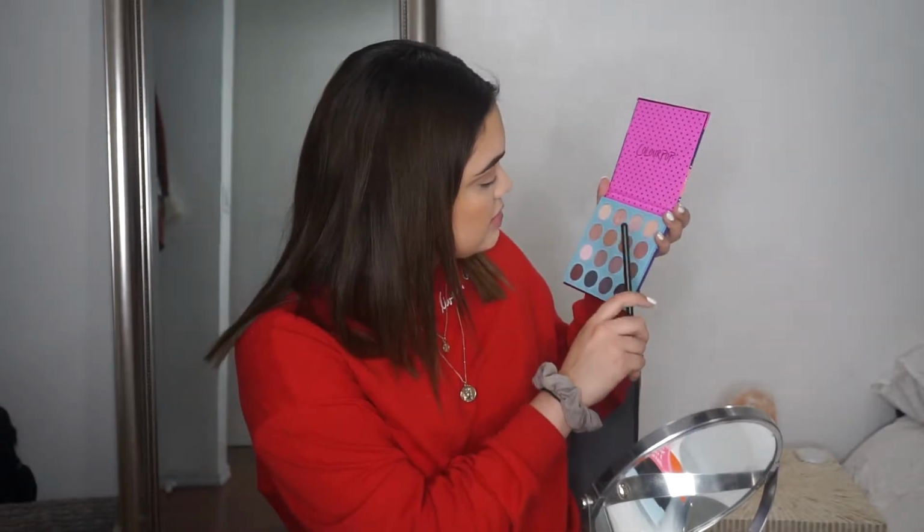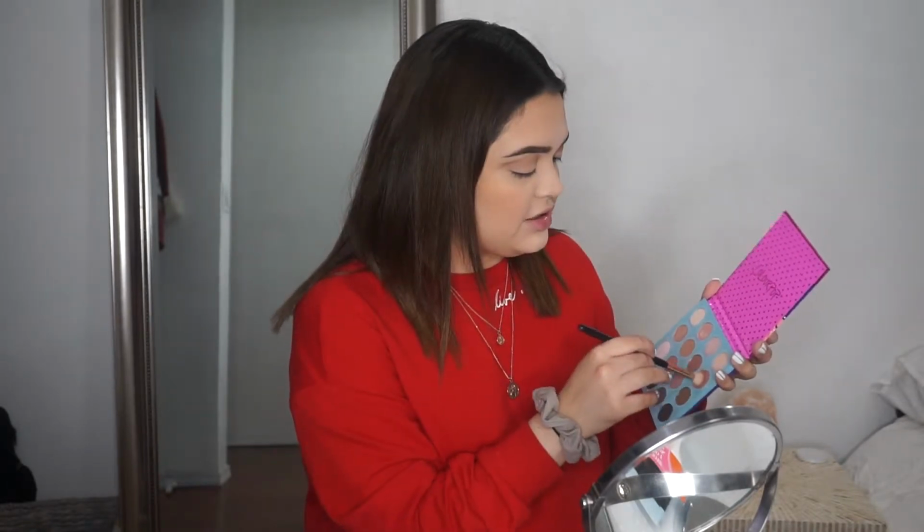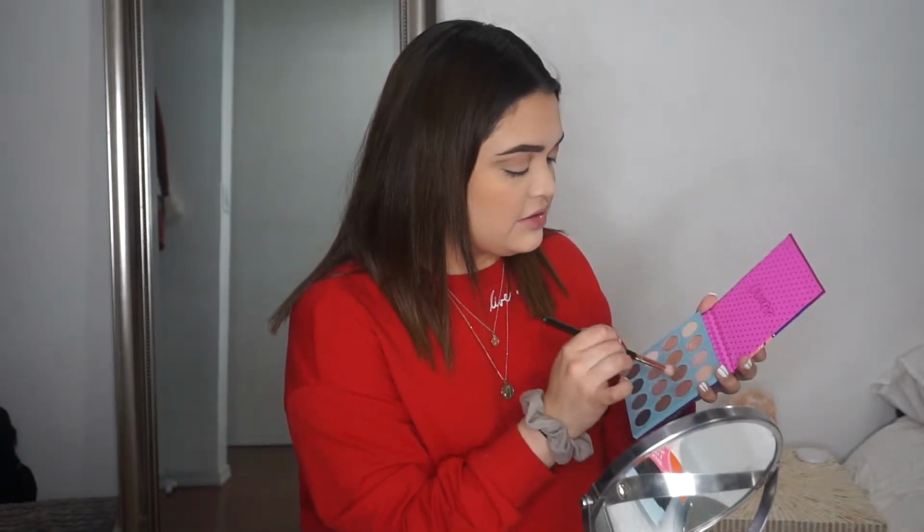Now I'm going to take the color Stardom and just really concentrate it in the outer corners of our eyes, but also apply a little bit to our crease using the same brush.